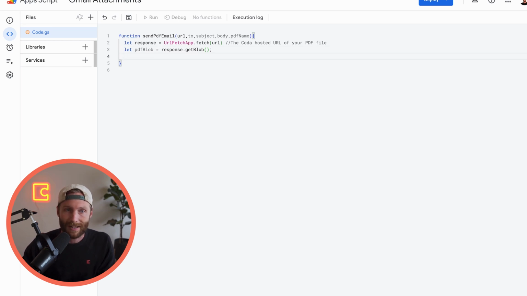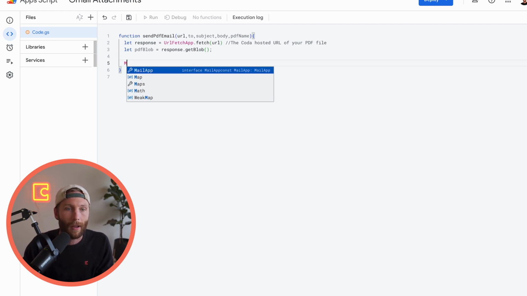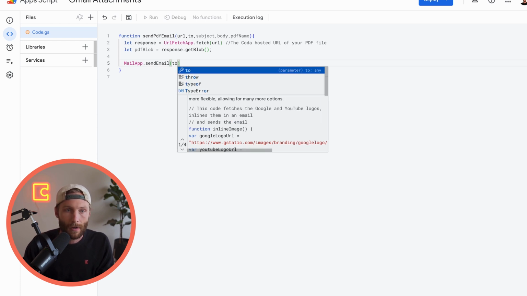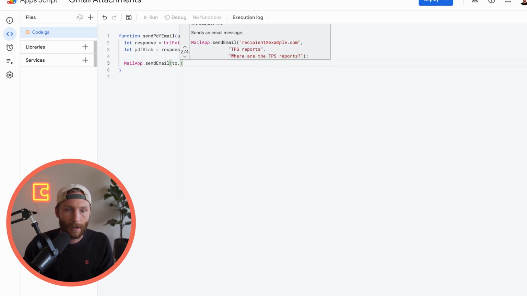Next, we are actually going to start sending this. Google Apps Script is great because it has these inbuilt functions, and one of them is called MailApp. You'll see that MailApp has an ability to send an email. So now we're going to send an email, and we're going to send it to the recipient, here's the subject.